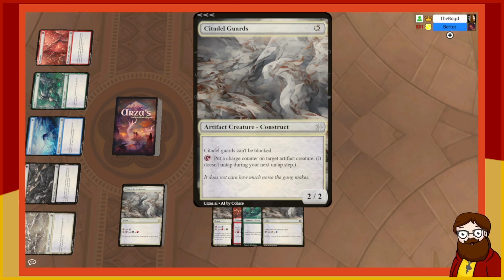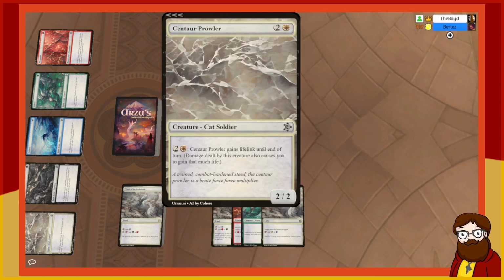First, we have Citadel Guards, a 5-mana colorless artifact creature construct. It's a 2/2. Citadel Guards can't be blocked. For tap, put a charge counter on target artifact creature. It doesn't untap during your next untap step. So, if I remember correctly, when I was forging this, my intent was to treat all reminder text as if it was real for the instance of that card, even if it contradicts real reminder text. So this would put a charge counter on it and cause it to not untap during its next untap step. That does function in the way that I'm intending to run this block of cards. Is that okay? Okay, me. Great. Did I skip over one?